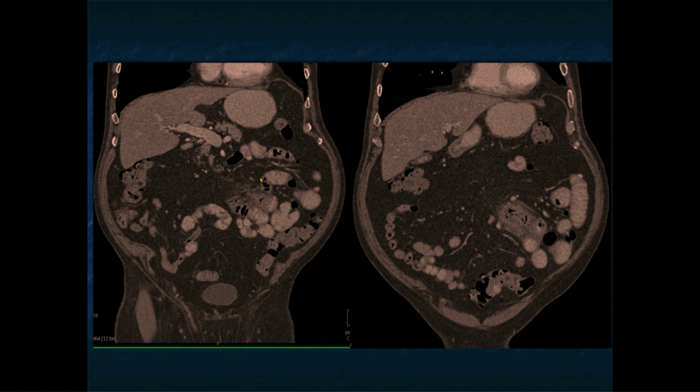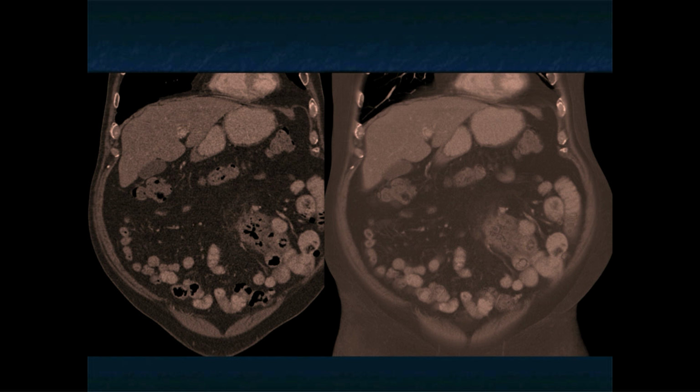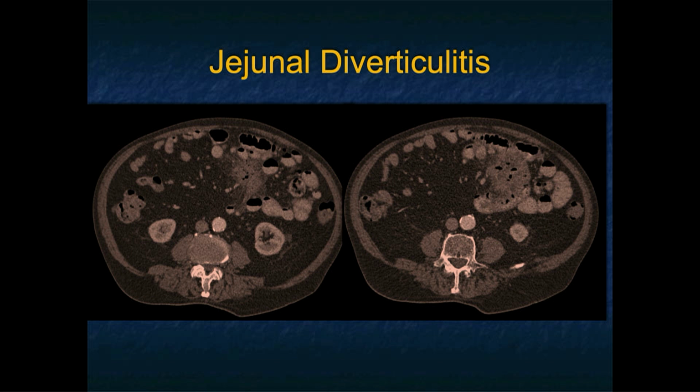And this is an uncommon etiology, but one of the causes of an acute abdomen, often leading to surgery, which is not necessary because patients can usually be managed with antibiotic therapy. And this is jejunal diverticulitis. So we always think about the colon for diverticular disease, but small bowel involvement does occur. It often has atypical presentations, and it often goes under-recognized. You can see just another set of views here.